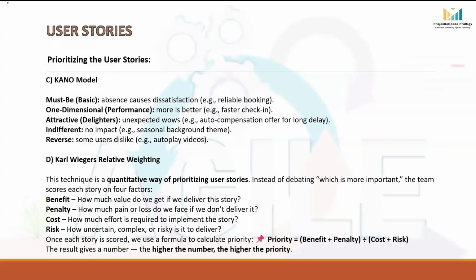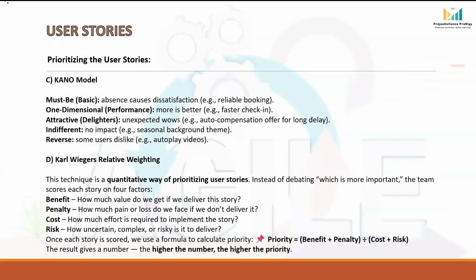Suppose your flight is delayed by 3 hours. Normally, passengers would be annoyed and may have to ask customer service for help. But imagine the airline automatically sends you a notification saying, "We are sorry for the delay. Here is a free meal voucher and a $50 credit toward your next flight." This wasn't expected, but it transforms frustration into a positive, memorable experience.